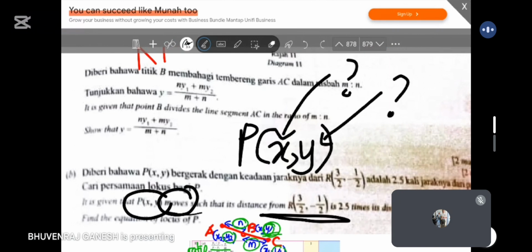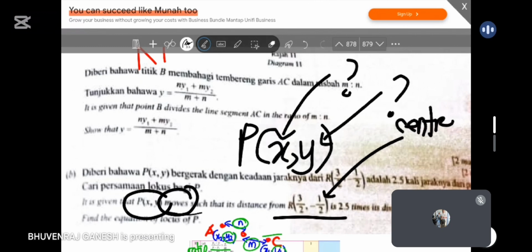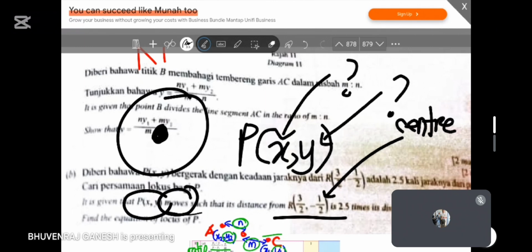Okay, and then they say from R, dari R. So may I know guys, this R refer to what? R ni mewakili apa guys, coordinate ni? Yes, it represent your center guys. Dia mewakili pusat locus kamu, the center of your locus. You must always understand guys, locus means circle, bulatan sahaja. So a circle will always have a center. Am I right? Setiap bulatan dia akan ada pusat dia. Okay, so don't think like locus is something very complex. Okay, dia bukan kompleks, dia hanya sebuah bulatan sahaja. It's just a circle. It's just a more fancy word only. Perkataan yang lebih canggih sahaja. Actually, it just means circle.